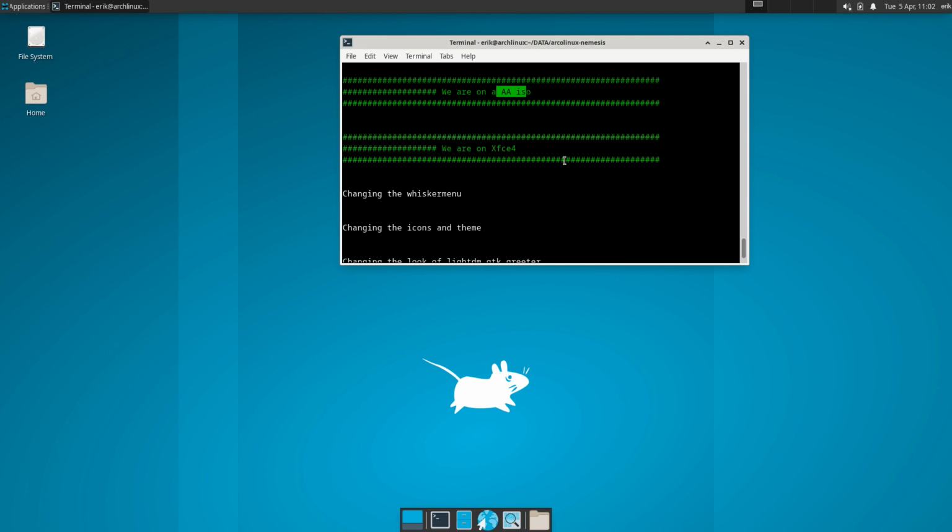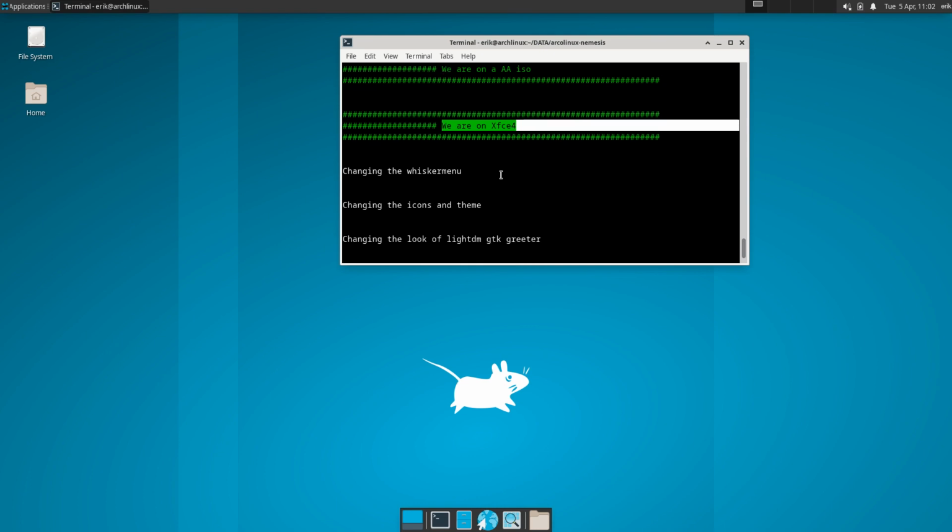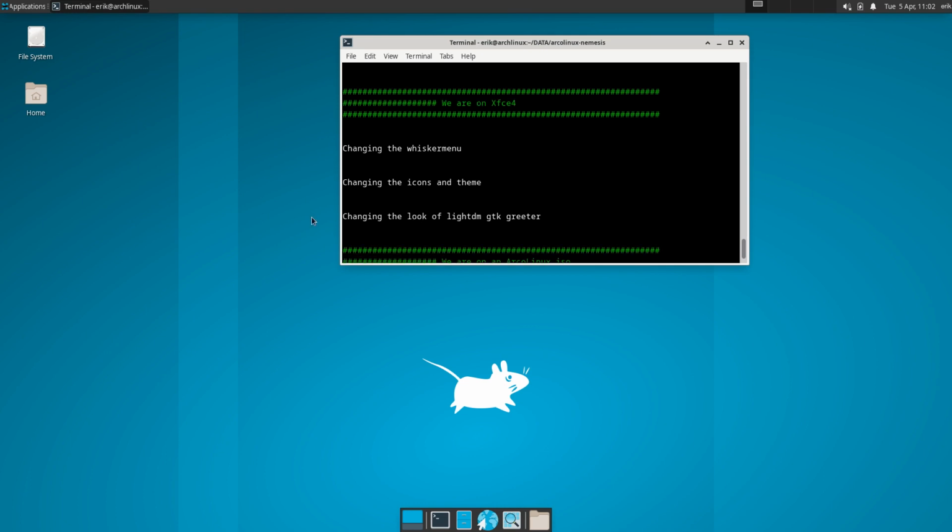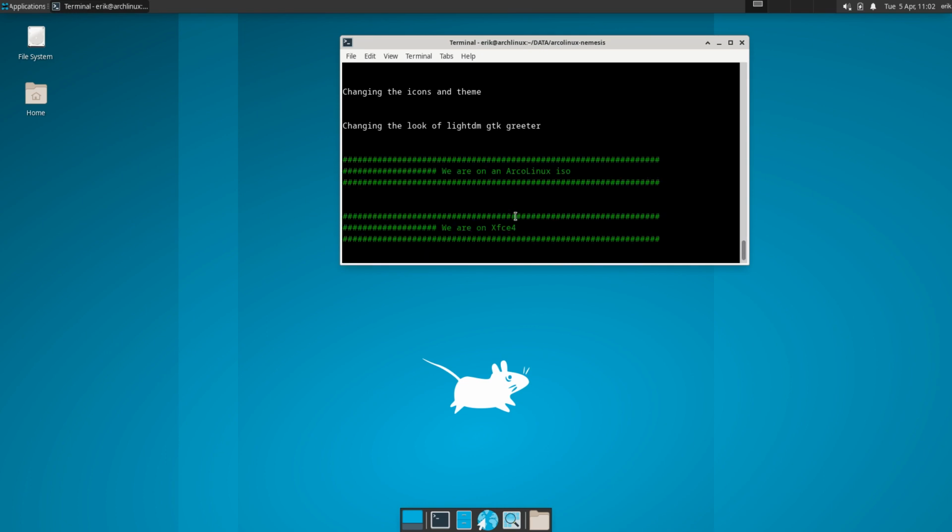Maybe it will not end there. We're on XFCE, so he knows what he is on. If he's on a left WM, he'll do something different. If he's on Plasma, he'll do something different. You can make these scripts so versatile. I'm changing the whisker menu, I'm changing the icons and the theme, I'm changing the look of the LightDM GTK greeter.